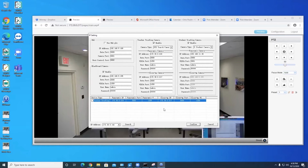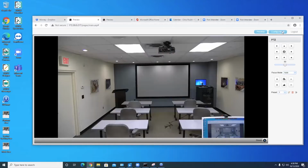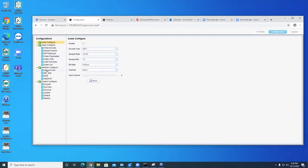But what you need to do then, if you're going to use the default ones, is change your PC to be on that network by going into your network card settings. You would have to get on that same network as that camera and connect either directly to it or through a switch, and then dial in that camera's address in the web interface, and then go into configuration, network, Ethernet, and change it to those things and then save it.